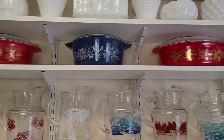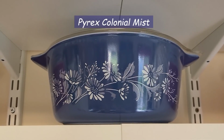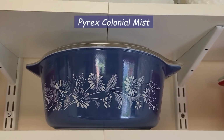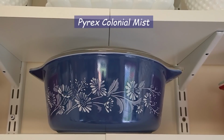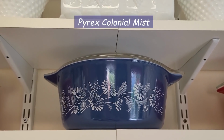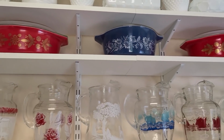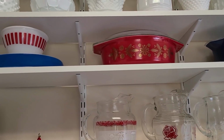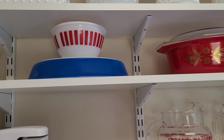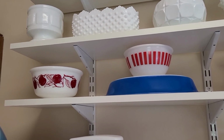You've seen my red ones, but this, I was so happy to find this. I never thought I would collect one of these because blue was just not my color, but how could I resist in a little Wisconsin antique store? Again, I believe this was Cumberland, and it was $9, and it's in minty condition. It looks like it's not been used. So that was perfect to just find this last week. And there's another one from my brother that's the same medium blue, or royal blue I should say, divided dish, and the apple one by Hazel Atlas.